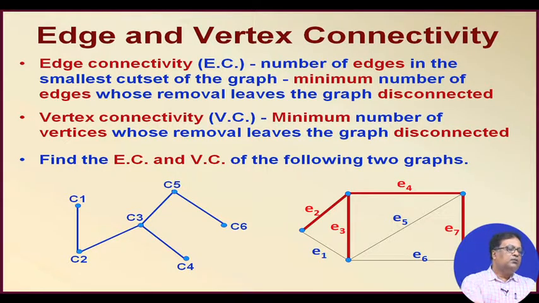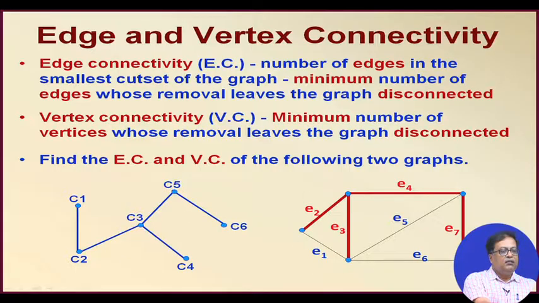Is it all right? So, if I remove this particular edge, then C1 will be on the other side. If I remove this edge, then this portion and this portion will be on two different sides, and there will be two components, right. So, therefore, for a tree the edge connectivity is 1. And what is vertex connectivity? You just remove say C3, look here, the remaining graphs are disconnected. So, you can see that the VC for the tree is also 1. So, EC equal to 1, VC equal to 1.